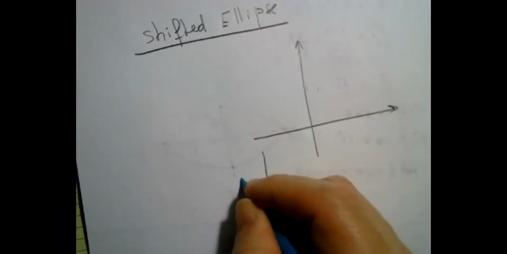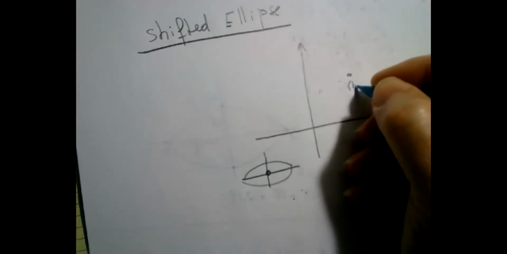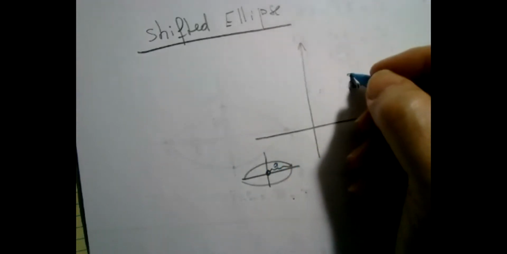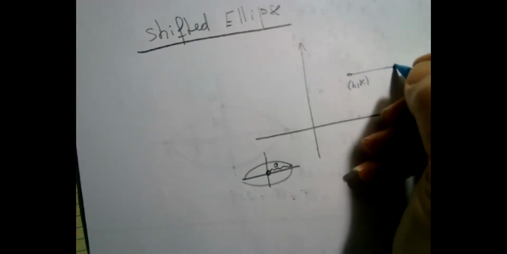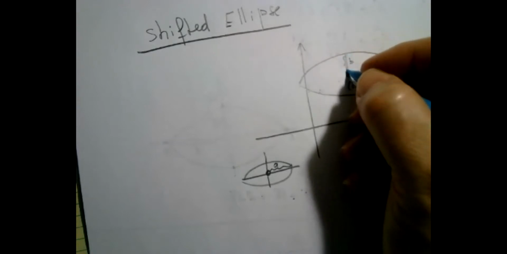Ellipse. All right. So the idea is we have an ellipse in the same picture. But instead of having the ellipse like this, where you can think of it as the center at the origin, now we're going to shift it. So the center is the same thing, but I'm going to make the center be at (h, k). If this is A, I'm not going to touch A. So this is my A here. And I'm going to take the same thing, so I'm going to end up with an ellipse like that. This is my A and this is my B. So basically, I take a standard ellipse and I shift it.